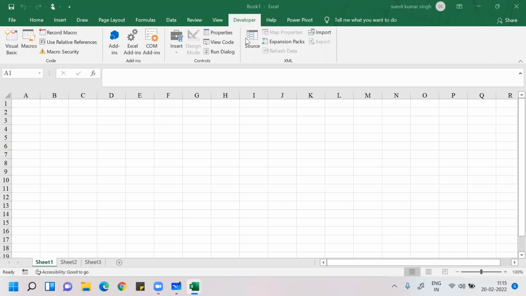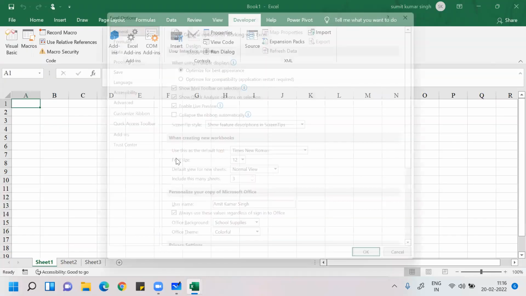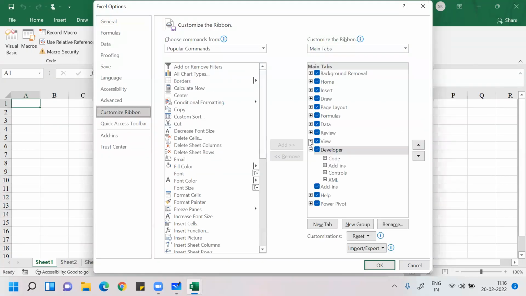Clear everyone? The other way to make sure that you have the developer tab is to go under File, then Options. Under Options, click on customize ribbon, and there you will find the developer tab. Those who are using Excel 2007, for them the developer tab will be under a criteria called Popular, where you'll find the option to enable the developer tab.